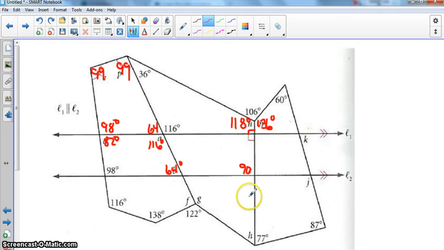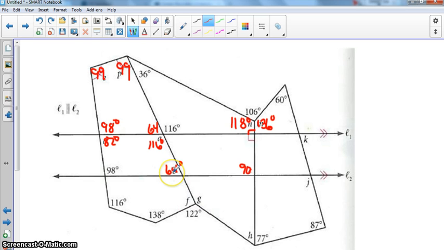Okay, let's see what else we can do. Down here, I can use that 360 degree sum here, but we need to know one of either F or G. Let's see if we can figure out, let's look at this. This looks like a pentagon down here, right? So this is 1, 2, 3, 4, 5 sides. So we know that all 5 angles in a pentagon, if we use our polygon angle sum theorem, you'll find out that it's 540 degrees.